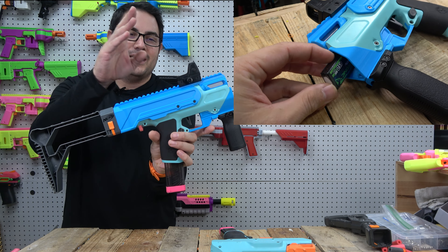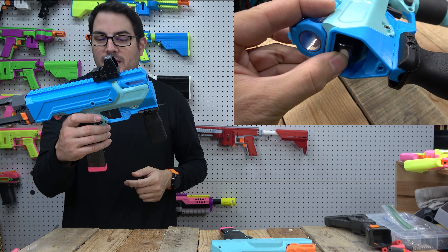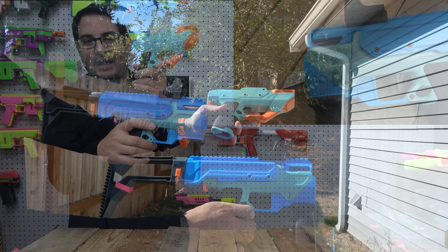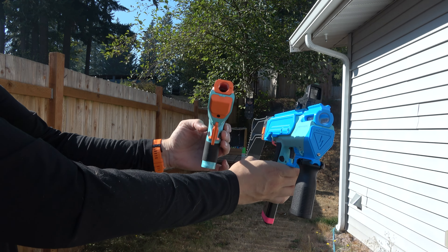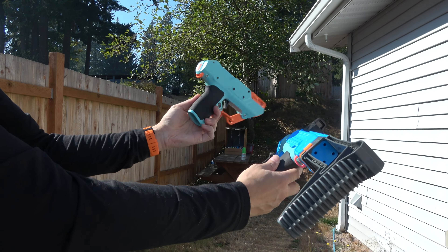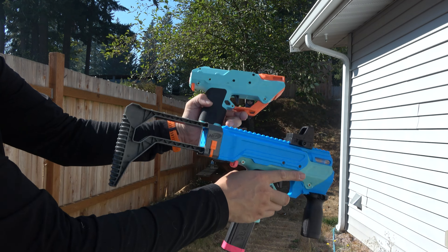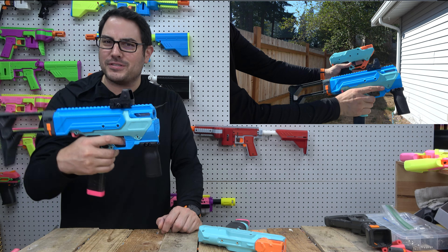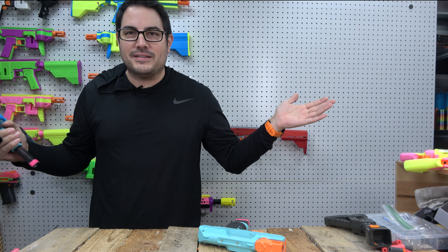Mine has a stock, a sight, and a grip which don't come with the kit — it's just the blue parts you see here that are included. It's super easy to print. If you look at the old Nightingale and this one side by side, they look the same but completely different. I love the Nightingales, and the people I let use them love them — but I think they're going to love this. I cannot wait to show it off at my next war.